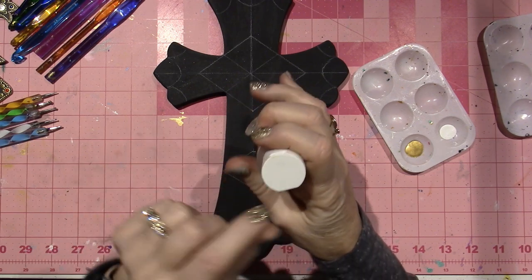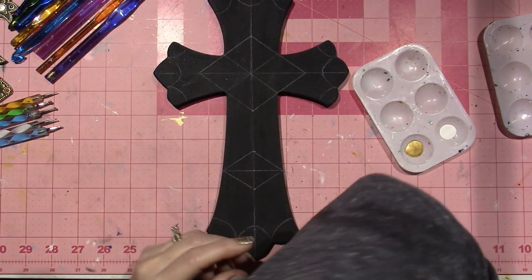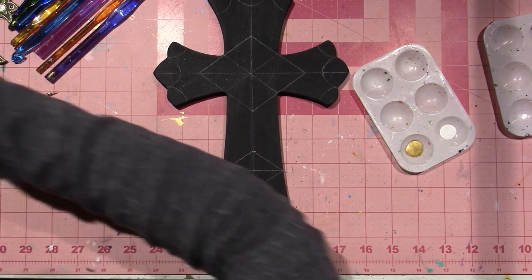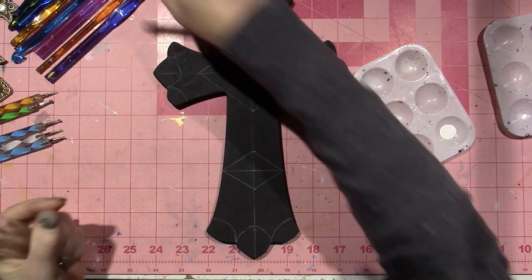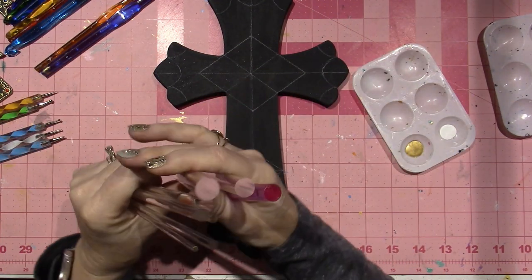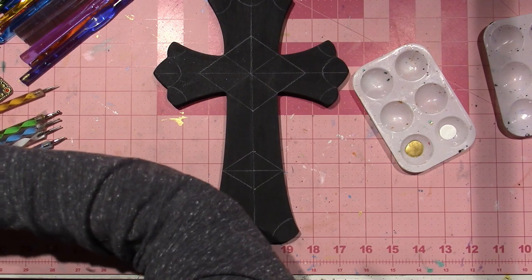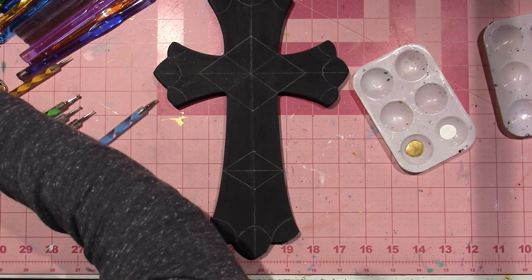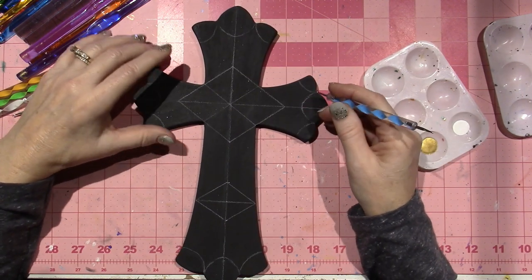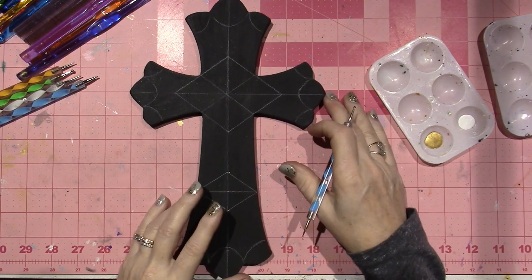I mean, if you wanted to make a big round dot, you could use that. I bought dowels to try it with, and I also bought these acrylic rods — I don't really use these, but they're flat on the end. They didn't go much bigger than this, so I'll definitely be using them when I do my huge cross — I might need something to make bigger dots with. I'll go off camera using probably my third-smallest stylus tool. You want to put out fresh paint — I use these bubble palettes from the dollar store, Crafter Square, six in a pack for a dollar.